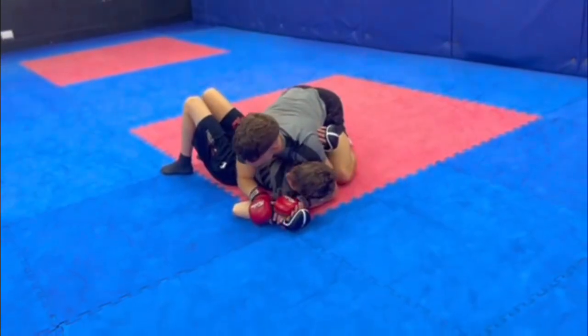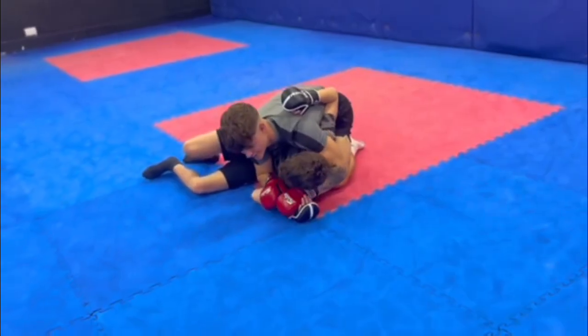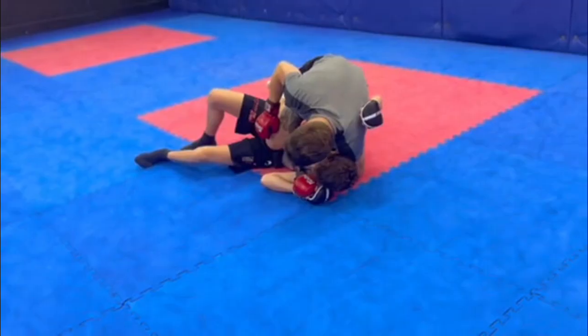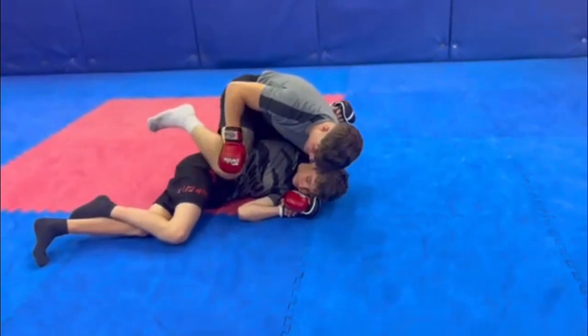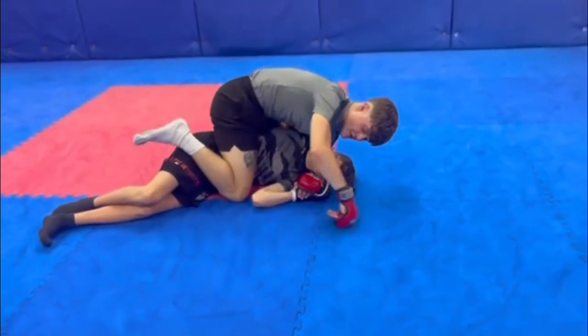So last transition, I push his wrist to the mat. He doesn't like it, so he's going to start automatically turning that way. He doesn't turn all the way, so we're going to help him by walking forward a bit more. Keep hold of this wrist. I'm going to get my knee to his hip. Sometimes he'll turn way over. And then I'm going to try and slide it to the mat. And once it's slid to the mat, I'm just going to flare the heel out.